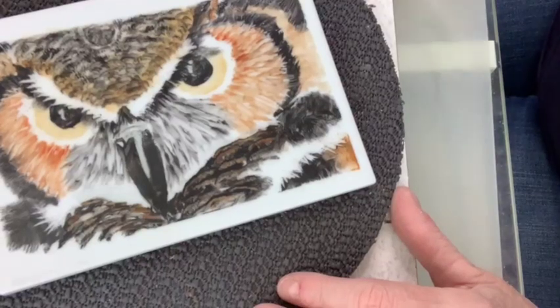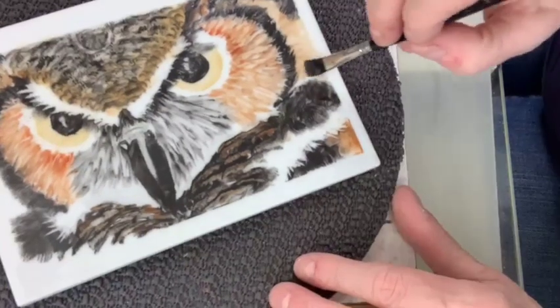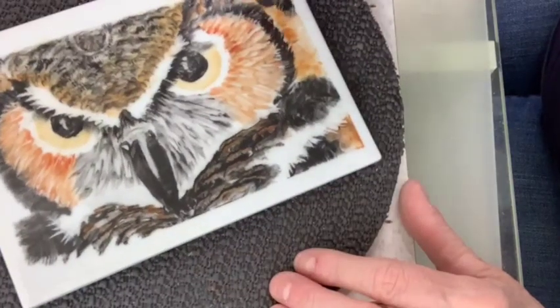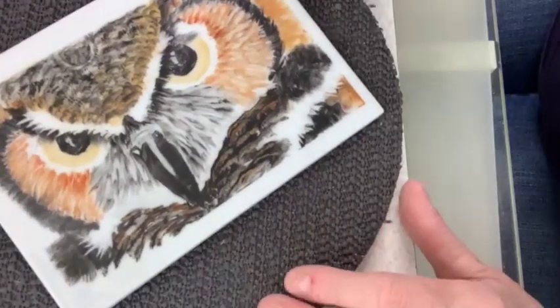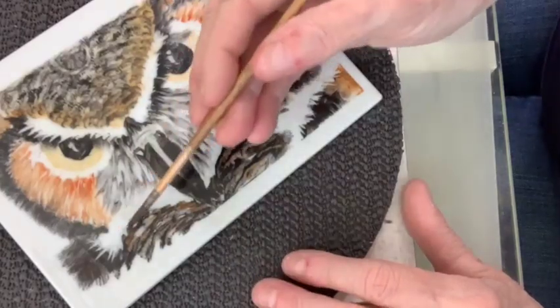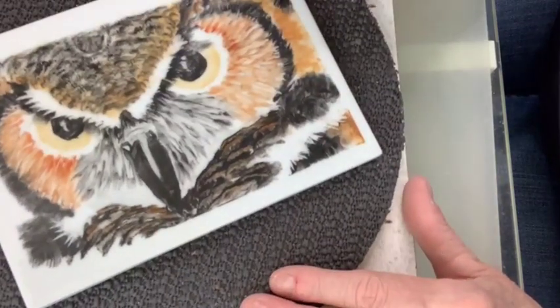I'm going to come down into here just a tad, and I think that blends those together a little better. Now we need to add a little bit of color over here — another yellow-brown. I'm using my square shader and just going to pull it out; it's nothing too fancy, just a little bit of yellow-brown. I don't have the tape on and I probably should — if you have tape, put it on. I'm going back to my little brush to add a little more darkness up in here.